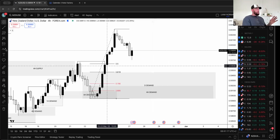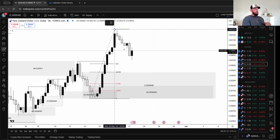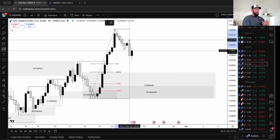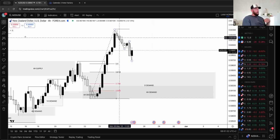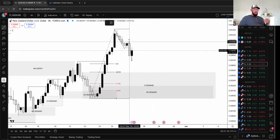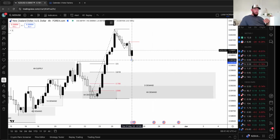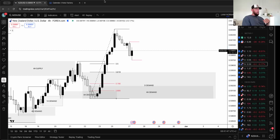But for the short term, what can we see going on? Again, if the dollar is bullish and we're looking to buy the dollar, we're looking to sell the correlated pairs just for now. We have a mini pullback, and then we have this break. So we have a mini trend that's happening, a 1 hour trend. And that 1 hour trend is from here as my lower high, and here is my lower low. Can you guys see that?